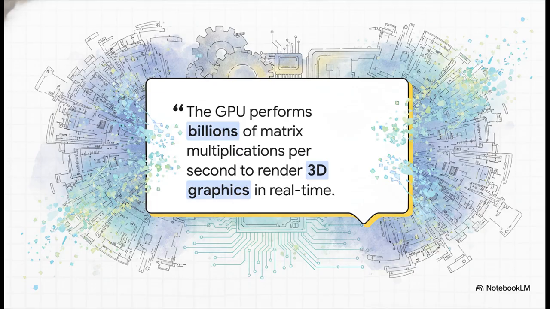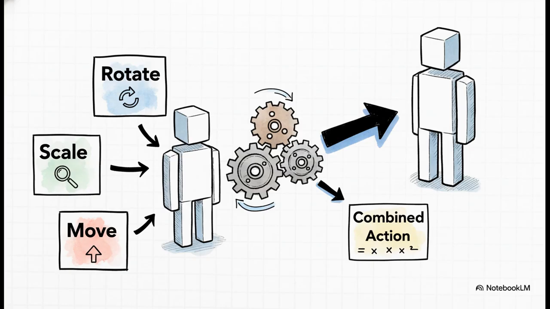Your computer's graphics processing unit, the GPU, its whole job is basically to be a super fast, specialized matrix multiplication machine. That's how fundamental this one single operation is. So here's the secret. In computer graphics, every single thing you can do to an object, rotate it, shrink it, move it across the screen, is represented by a matrix. And what if you want to do 2 things at once, like rotate and move a character? You just multiply their matrices. The result is one new, combined matrix that does both actions at the same time.